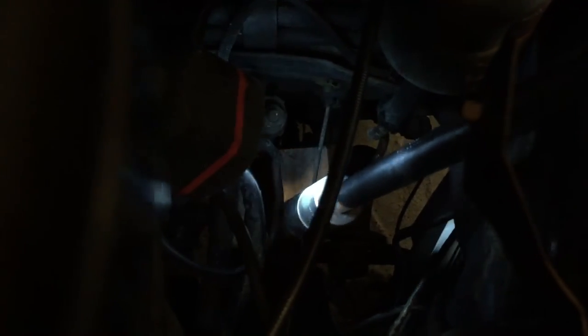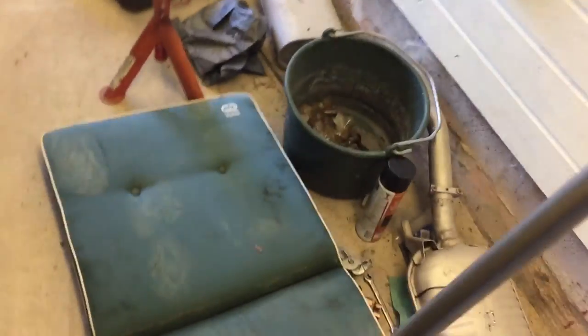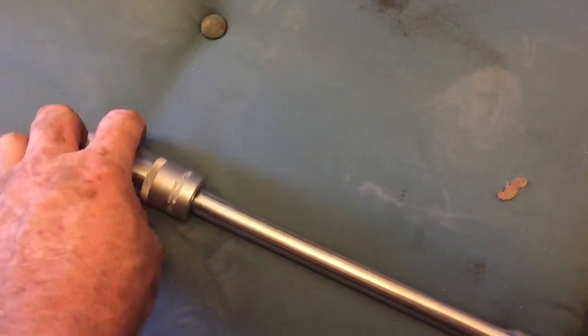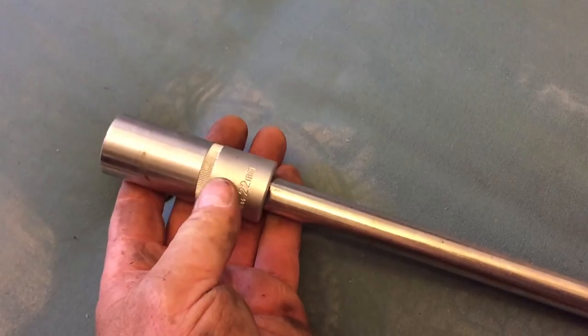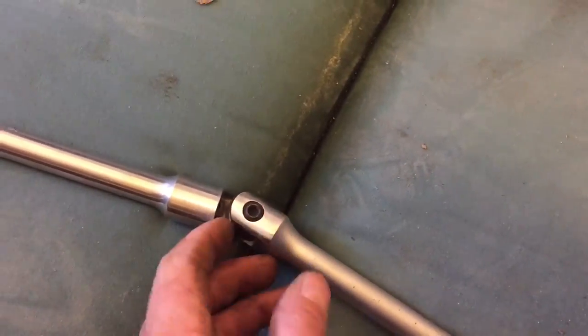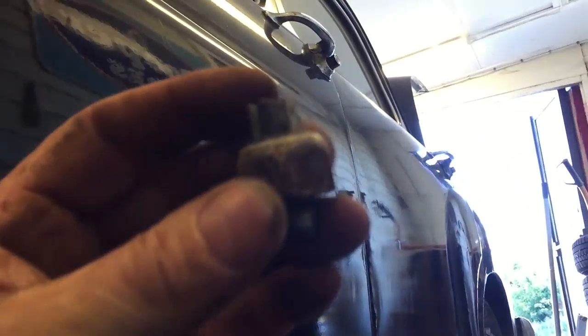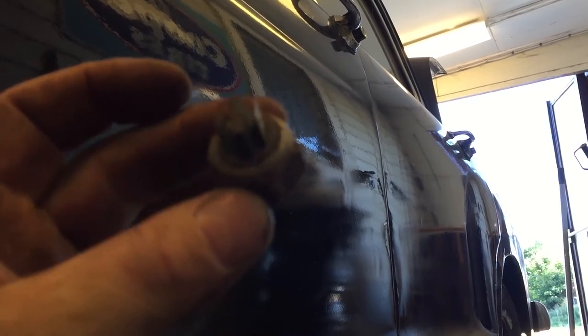Once I get this bit out, oh, I think that's it. Yeah, it's just falling on the ground. Didn't want that to happen, but look at the length of this. Big long one. So there's the extender. There's the 22 millimeter socket. I think it's 22, yeah. Extender tool, like so. And our brake switch will be on the ground. I see it. Okay, let's get it. There it is, on the ground. And now it's out. That makes me very happy indeed.